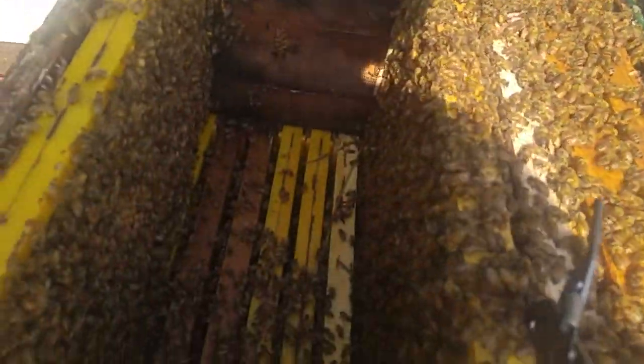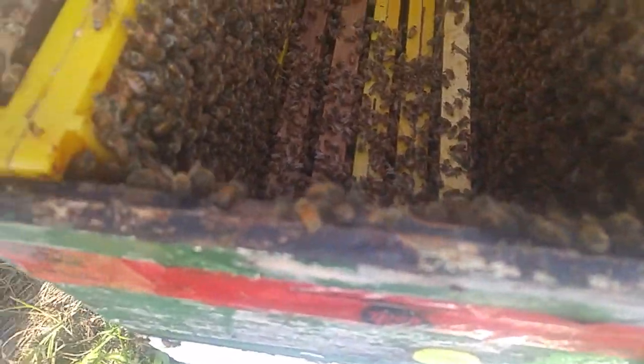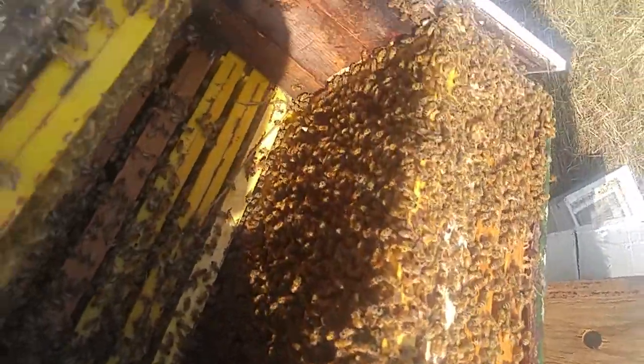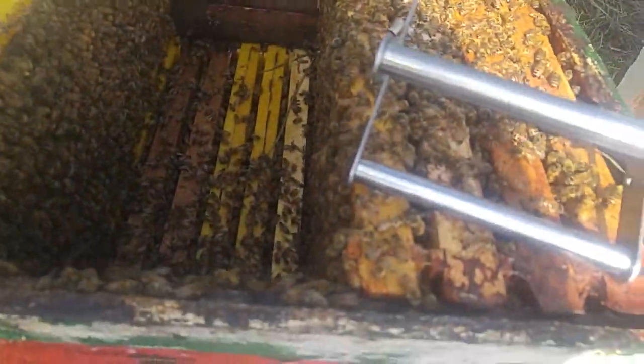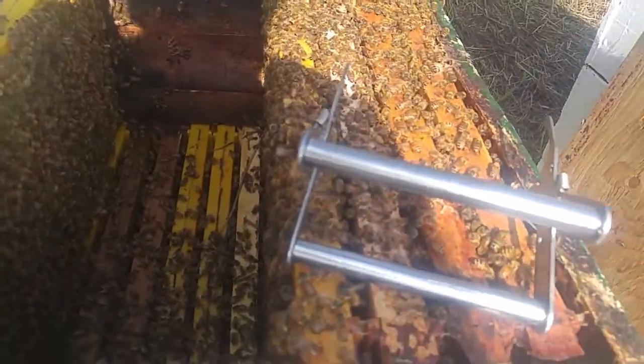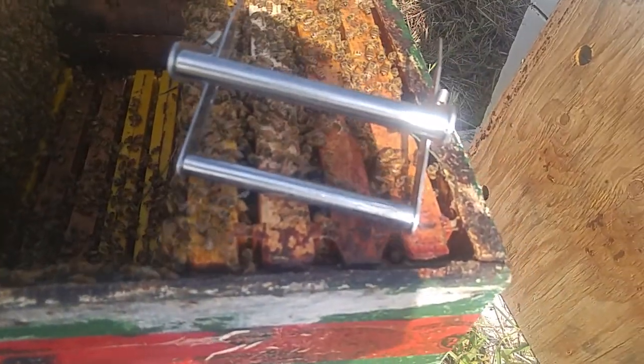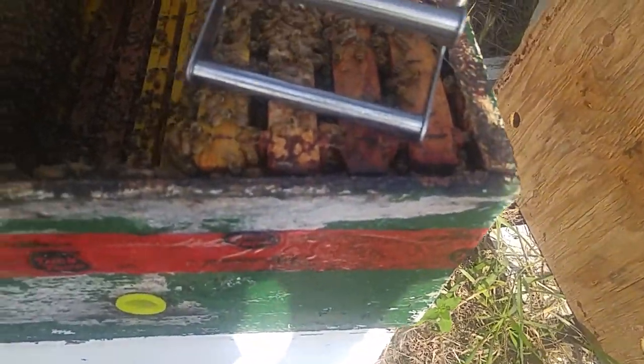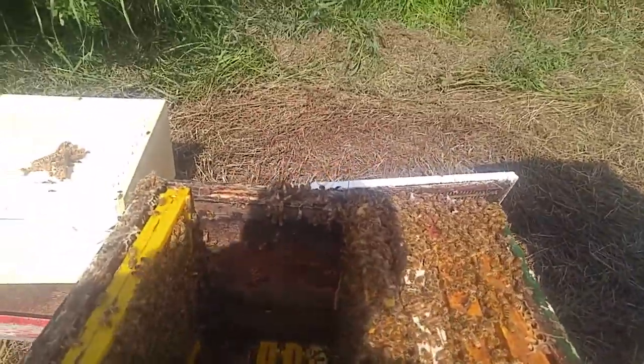There's a few bees in that hive. And I've yet to find a queen — she's here somewhere. So I just shook them down. I don't need to find a queen because the excluder's on. And I'll checkerboard these five frames in: a frame of bees, a new frame, frame of bees, new frame, frame of bees, new frame. You get the idea — it's called checkerboarding.